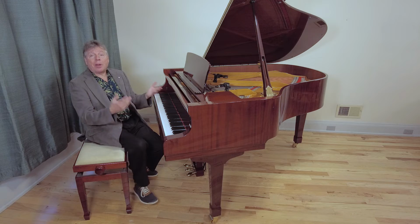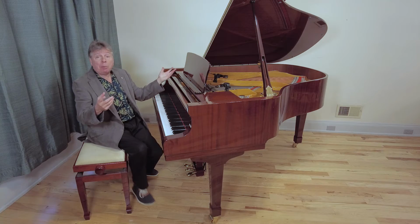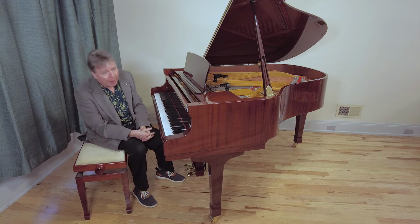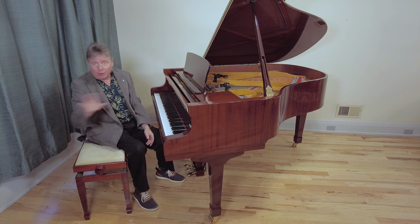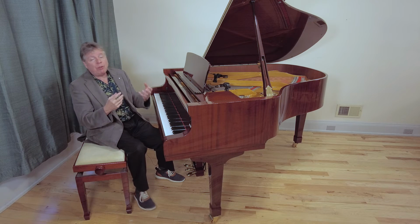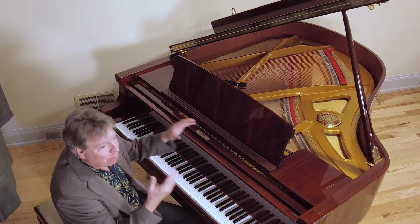It's great to have a piano like this. From 1999, if somebody told me that this was a brand new piano, I would probably believe them because there's no signs of wear. Our technicians spent a good deal of time refining because I don't know how many of you know this, but even brand new pianos don't come new out of the box anywhere close to their potential. And there's so few technicians who can take pianos to this kind of level. And I work closely with our technicians to bring this beauty of tone.